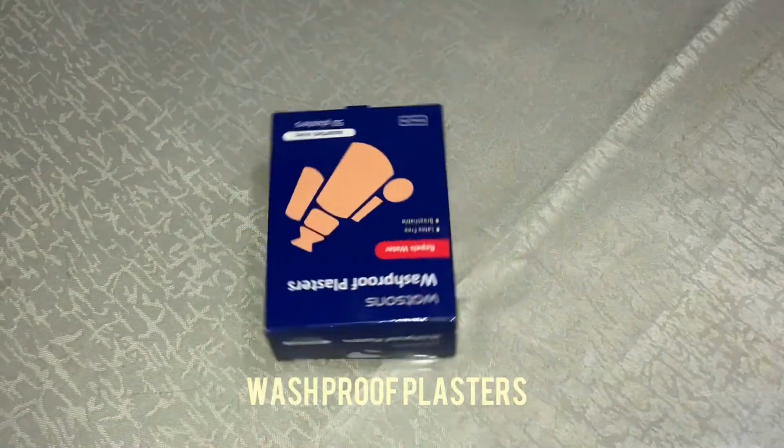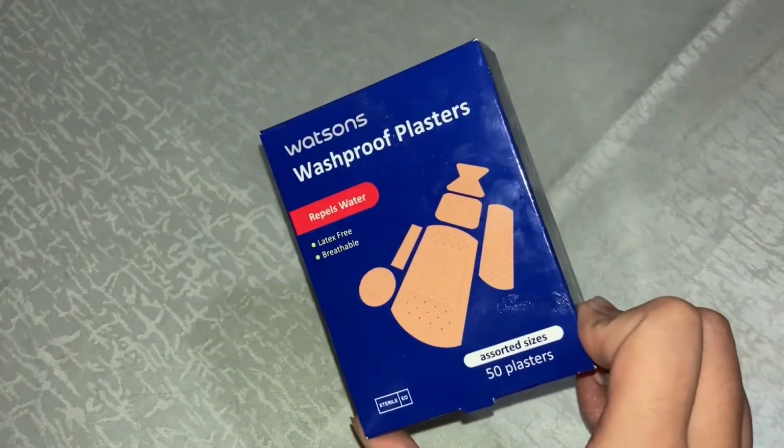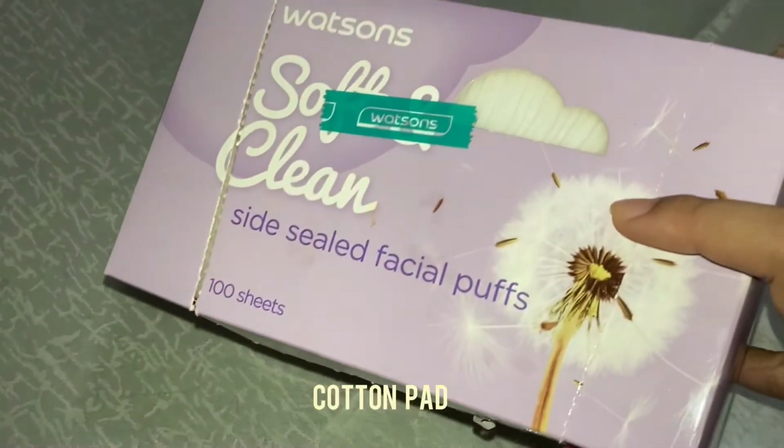Before anything else, I would like to share with you guys the things that you might need for treating the wound. So let's get started. The first thing that I have is washproof plaster. You can get this at any drugstore nearby. The second thing that I have here is petroleum jelly, or we call it Vaseline. The third thing is latex gloves. You can get these at any pharmacy nearby. Also, I have a cotton pad.